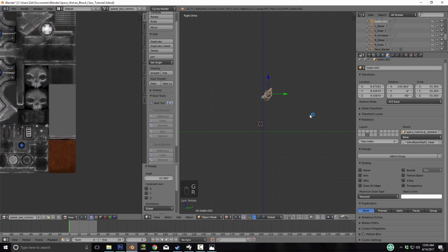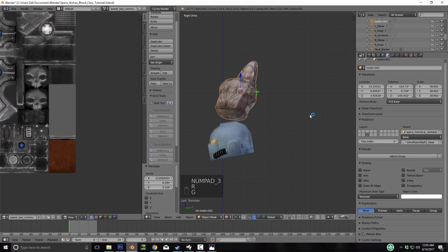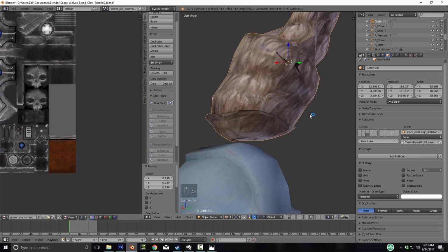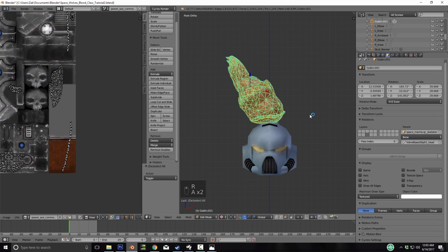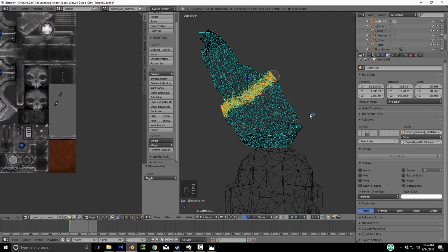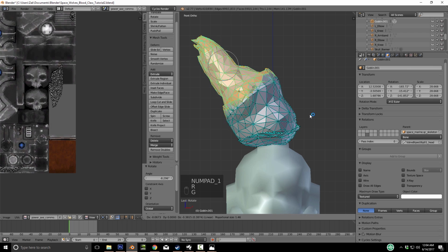Down 180 degrees. This is going to also be smaller. And now that I'm doing it, I'm a little worried that it might start looking a little weird. But we're going to hope for the best. So what we're going to do here, I'm going to turn on proportional editing again. And we're just going to go through. I'm going to select everything below a certain point, and we're just going to kind of get it to do that sort of swoosh that it does.